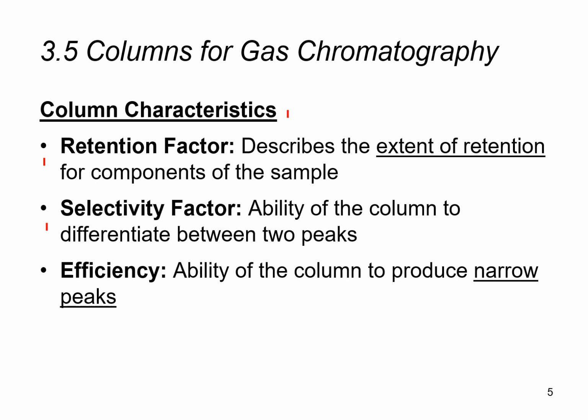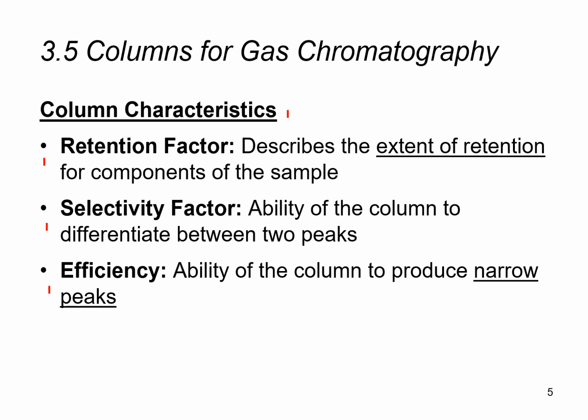Another important factor is the selectivity factor, and this is the ability of the column to differentiate two peaks or two chemical components. So the selectivity factor will actually measure the retention factors for two adjacent peaks, and that will give us an indication of whether the column is able to differentiate between these two peaks. Of course, each of these three column characteristics we'll describe in a bit more detail in the upcoming slides.